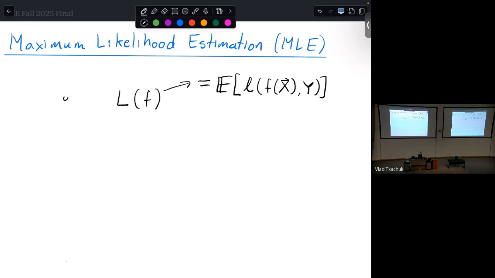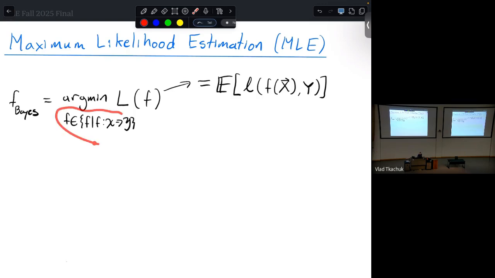And that was what this f-Bayes business was. We wanted to pick the argmin function from this function class. That's the ideal scenario. That was f-Bayes. Okay, and we said we can't quite do this. Even forgetting about the function class business, we don't know what this is. And why didn't we know what this was?